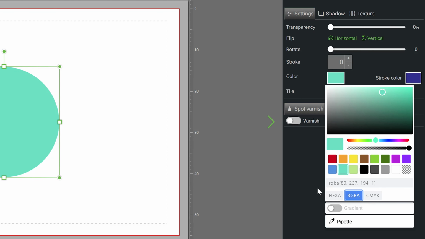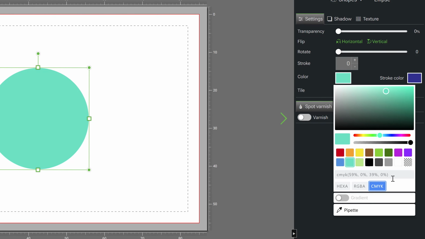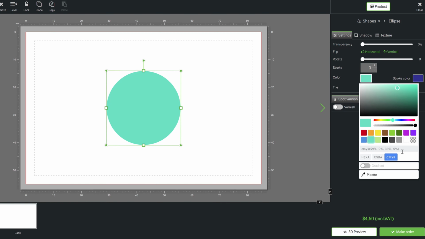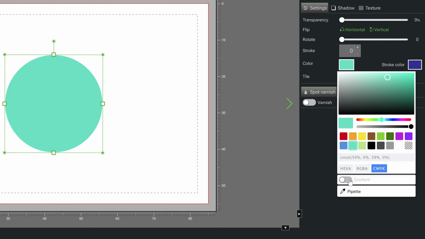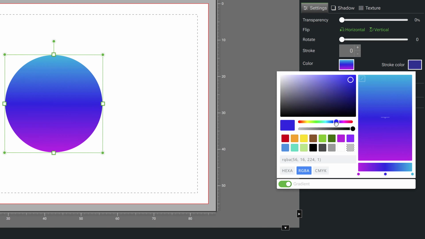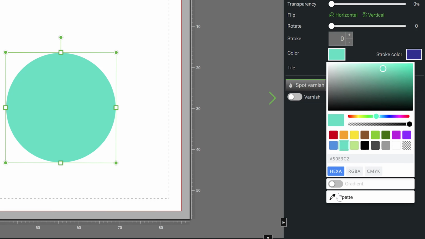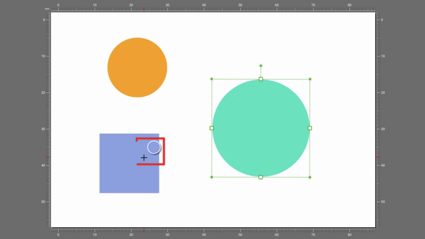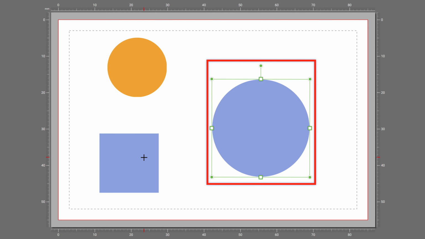The selected color's value can be viewed in various color spaces. The CMYK values correspond to those in professional programs like Adobe Photoshop, as the conversion is done using an embedded color management system rather than simple mathematical recalculation, as in most online editors. Below is a tool for creating gradient fills. You can create linear and radial gradients with any number of points. At the very bottom is the eyedropper tool. It's easy to use. Click on it, then click on any point on the canvas, and the selected object will be recolored to match that point.